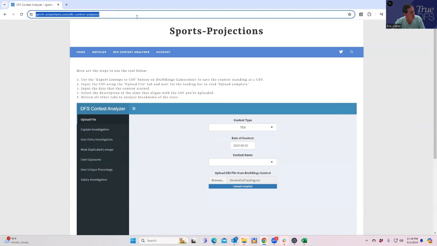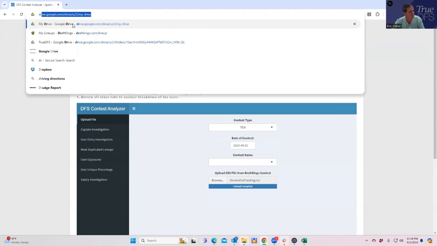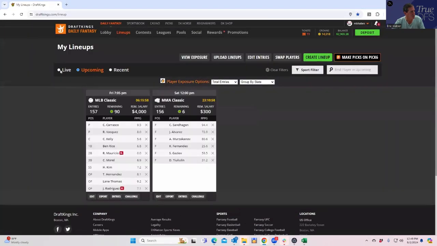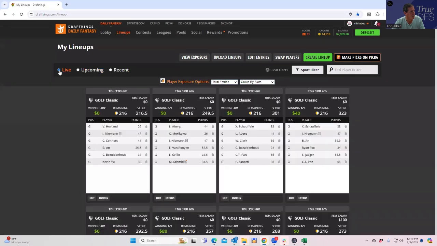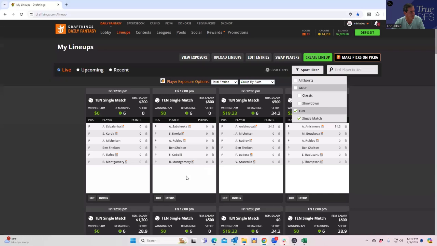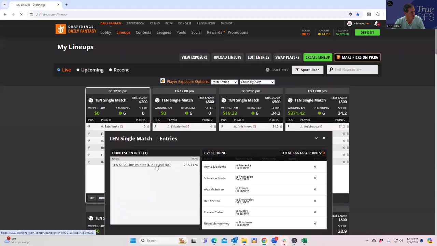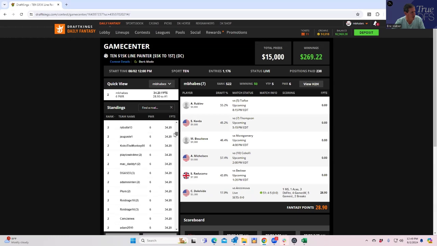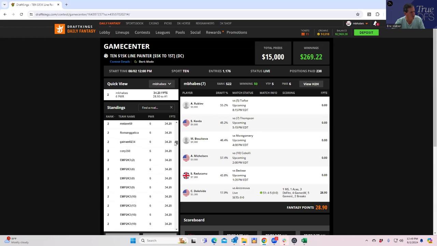How else can I check for uniqueness? It's very hard to do in the line painter. Let's just see. Let us see about this. How can we do this? But here are our entries. It's just so hard from this page to do it.